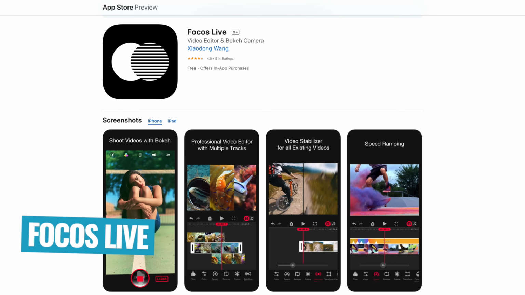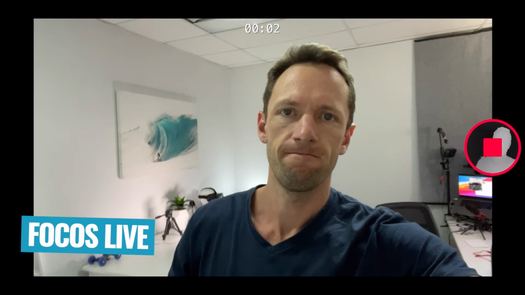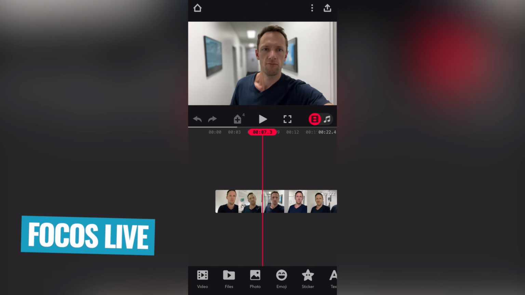Or you can get apps like Focus Live on iPhone, which will essentially let you do the same thing. Create videos where the background is blurred as if you were taking your photos in portrait mode. Now, personally, I'm not a big fan of the fake blurry background look that you can get in some of these apps. I think they can work okay if you're going to have a static shot like this with not a lot of movement, but if you're someone that's out and walking around, then I think the results can be pretty average.